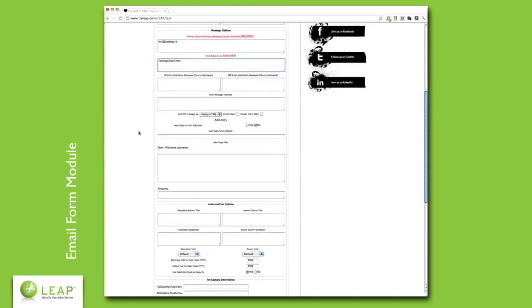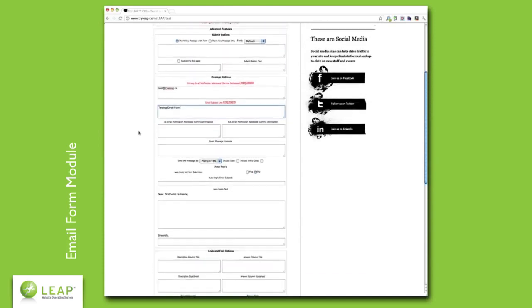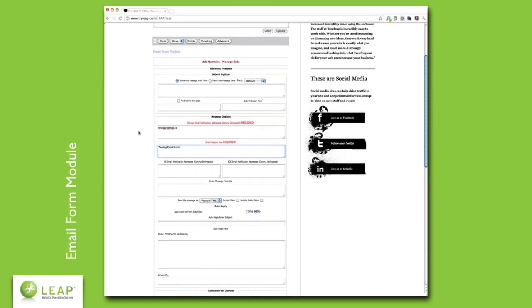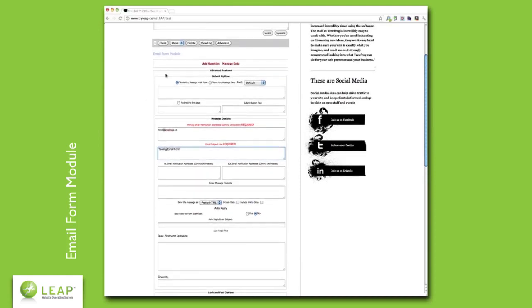The rest of the fields are not required at this stage, but some may be handy to fill out. Those being your thank you options. Once somebody submits the form, how do you want the user to proceed? Do you want the form to still stick around with a thank you message, or just have a thank you message itself? Then you can write in a nice little thank you message.